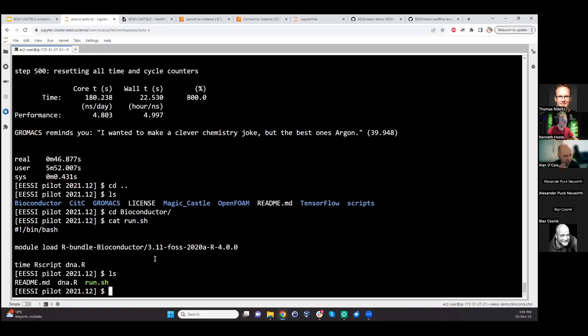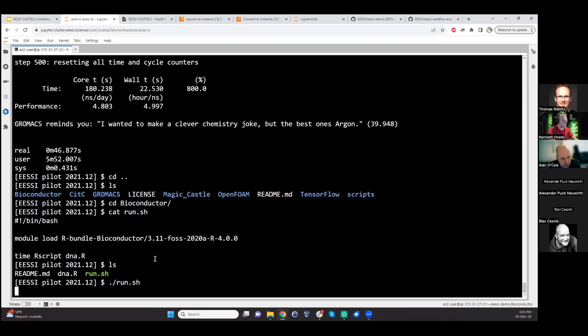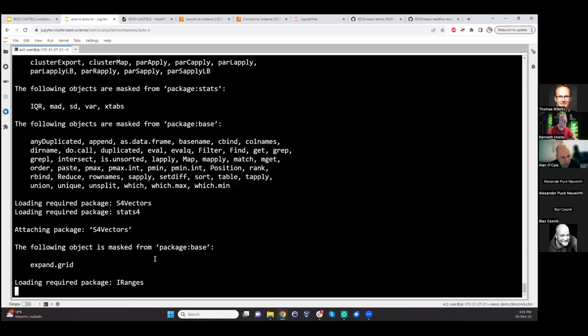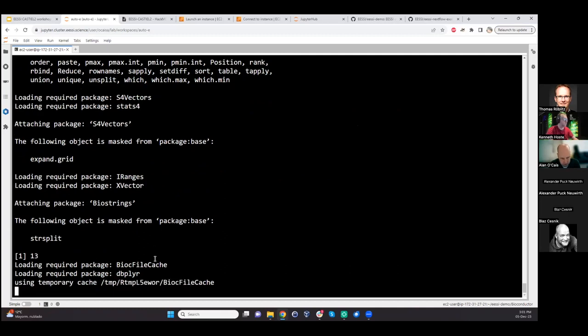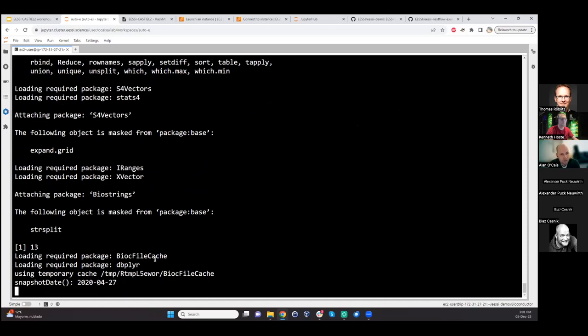There's an R script in this directory that has lots of dependencies, and we're going to run that R script. So we're going to pull in lots of software that's required to run this bioconductor package and run this test. Again, we just run that, and immediately it looks as if it was already available on the system. It starts running that software. And this one takes about 20 seconds or so, I think, to run.